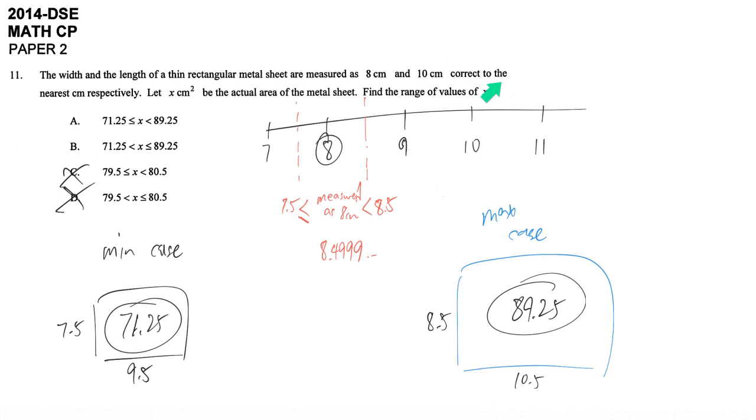Correct to the nearest cm is totally not the same as cm squared. So if you just simply subtract 0.5 from the mentioned area, then it's totally wrong. The answer should be A or B, but just like what we mentioned just now, the equal case can be included for the minimum case. It can be exactly 7.5, but it can't be exactly 8.5 here. So the second one does not have the equal case. This is wrong, and this one should be the answer.